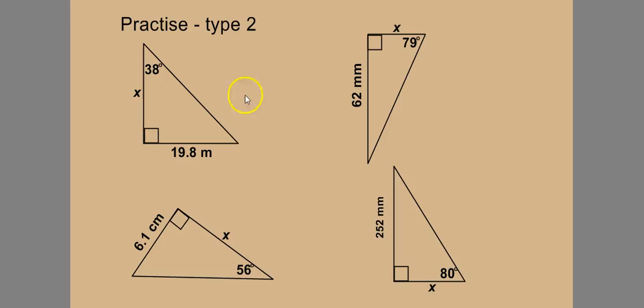So, here are 4 questions for you to practice. I want you to pause the video. I want you to copy the triangle and all of its labeling onto your book or on your page. I want you to follow those 3 steps. Label the triangle. Write the rule and substitute into the rule, and then, because I've told you they're all type 2, look out for that opportunity when x is going to be on the bottom. Okay, pausing the video. Are we pausing? You need to pause.